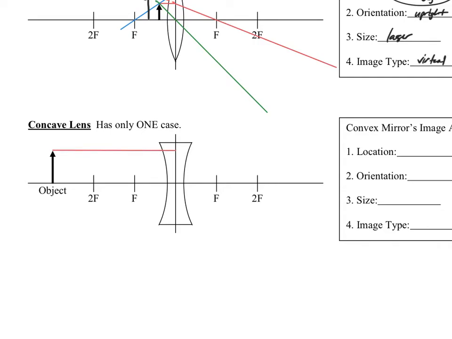Then it's going to refract. But notice how the other lens kind of bent the light towards each other. What a concave lens, or sometimes called diverging lens, does is the opposite. So if the light was going to refract through F like this on a converging lens or a convex lens, which is the first four cases, it's pretty much going to do the opposite here. So it's going to refract, but it's going to refract kind of this way.